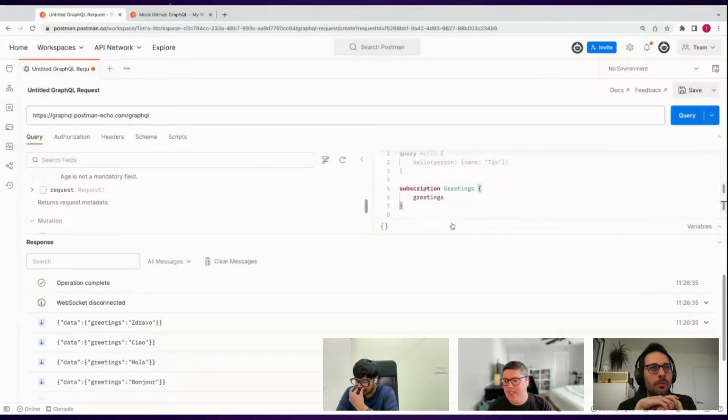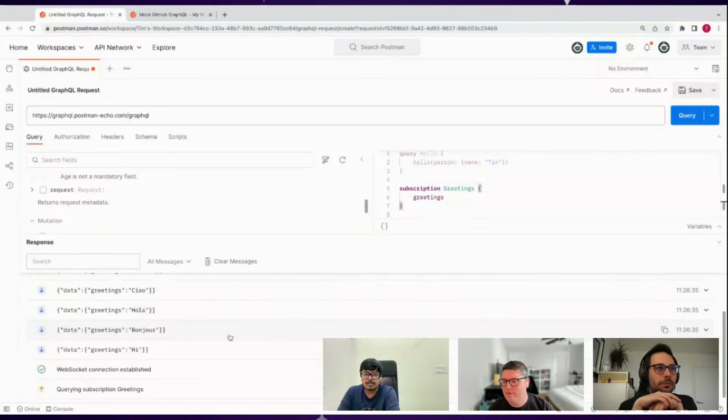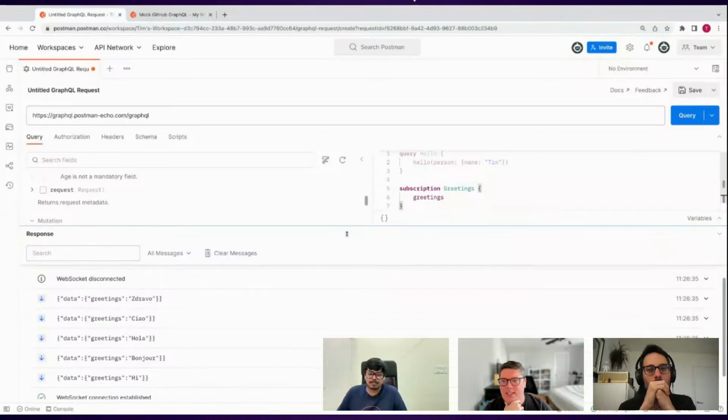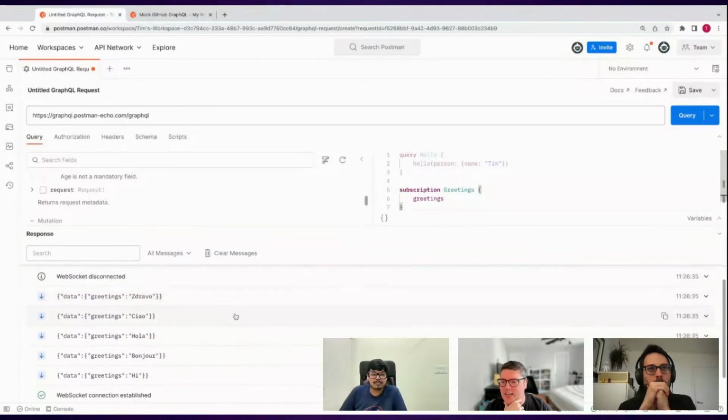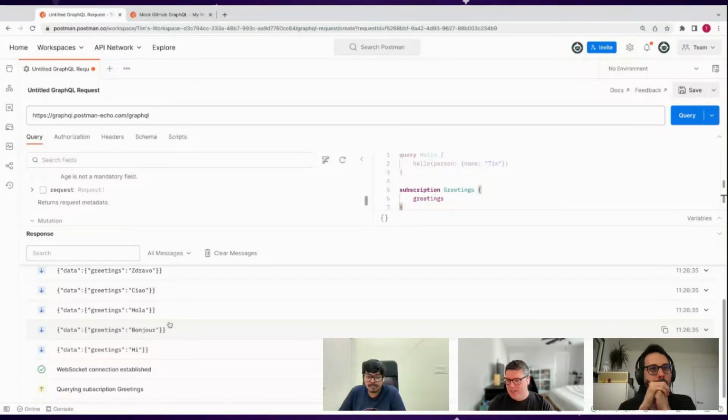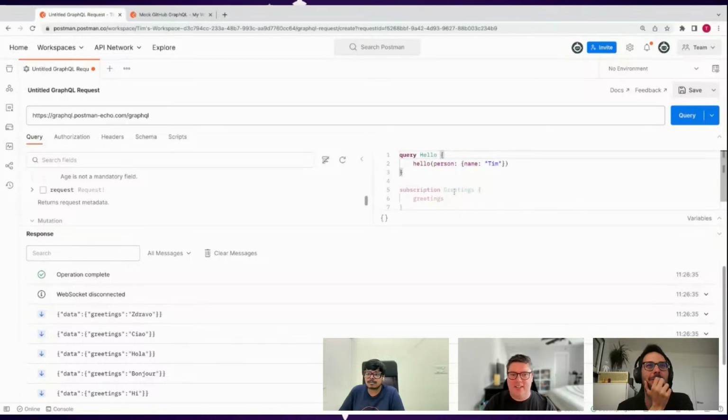But we can do them now. We've done the hard work of connecting Postman with WebSockets. So one of these features that had been requested often and everybody wanted, we can just do it, and it's great.